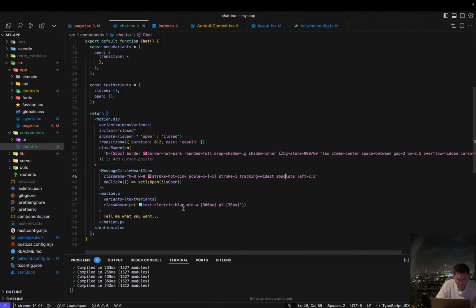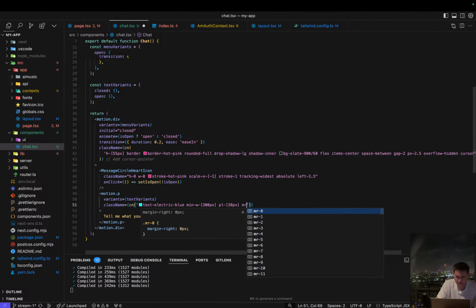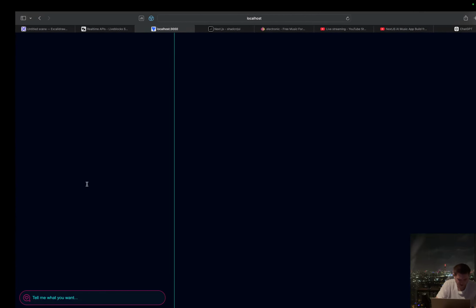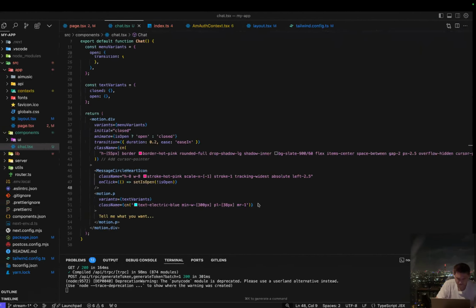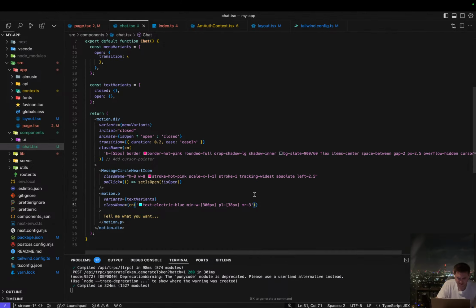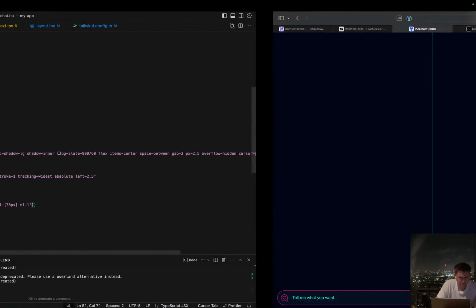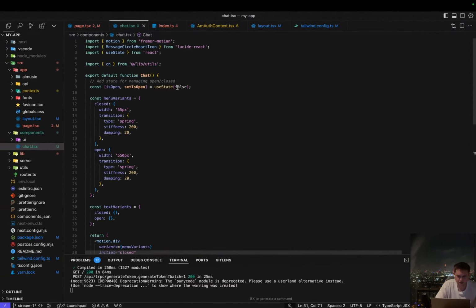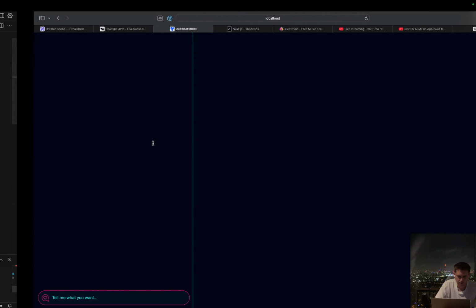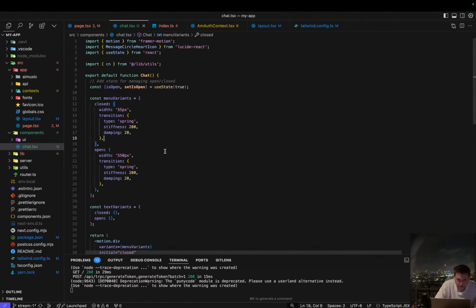Let's cheat a little bit for now. We'll move the text. MR1, is that enough to hide it? No. MR3, ML. Let's do 2. Is that enough to hide it? Does it feel too far away? No, maybe I can get away with 1. Okay, I can get away with 1. Great, okay. And this is going to be open, so I'm just going to set this to true. And hopefully we'll still get the nice effect when it comes in.